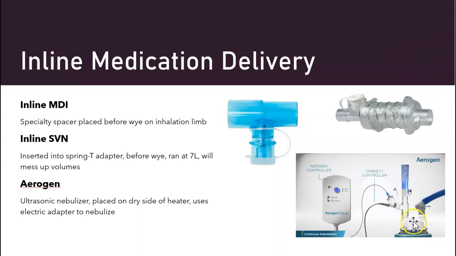So these are the three main ways we deliver medication. We can instill some medications directly down the ET tube, but it's not very often. I've only done it like once or twice in my career. Well, besides surfactant administration, but that's a story for another day and another lab. You'll learn that in 3260. But in an adult, it's very, very rare we instill medication down the ET tube.